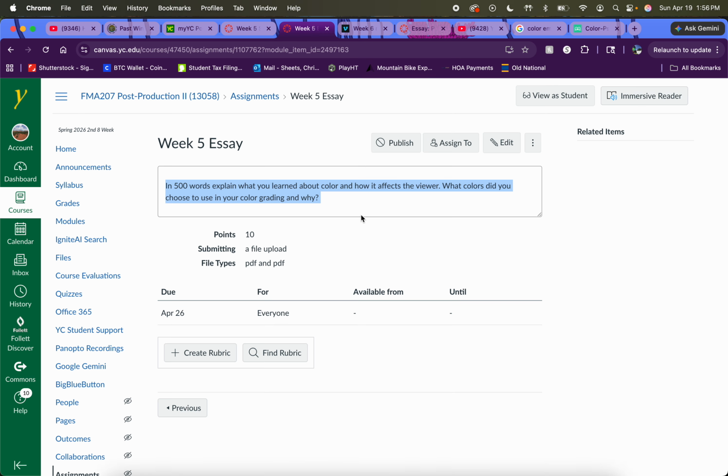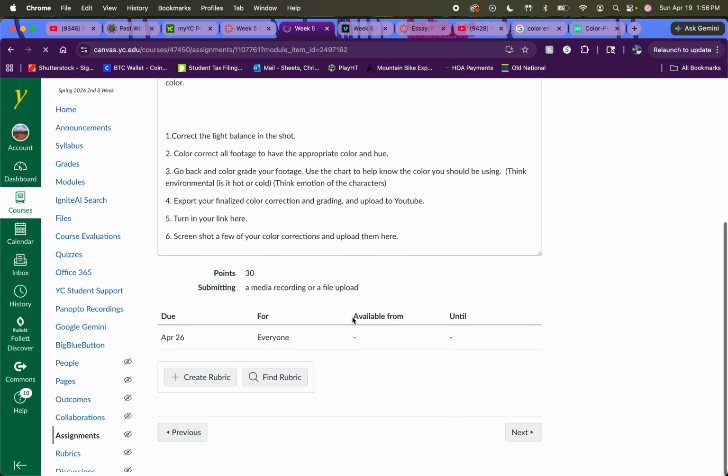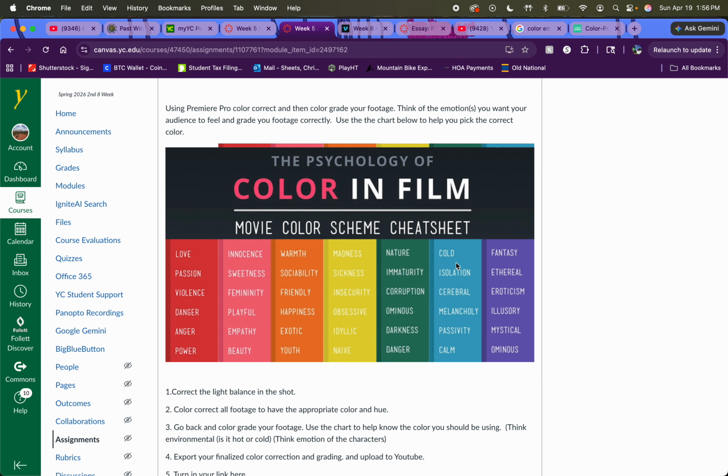So remember, we come back over here. We'll go back one page. There it is right there. If there was a reason, if it was cold, if this person was supposed to feel isolated or melancholy, or there's passivity, or there's a calm, blue would be good. But blue's not a good situation for this because that's not what's going on. So the female in this picture has been friendly, but at the same time more of a passive kind of friendly, like you're bothering me but I'm giving you my attention.